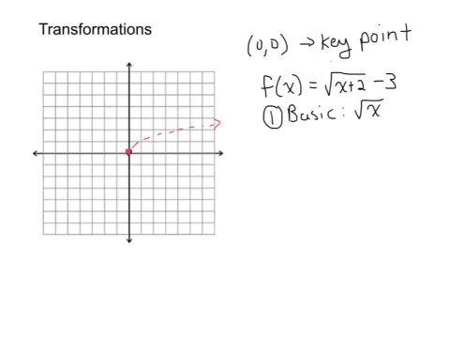The next thing I want to take a look at is what are the transformations that are taking place. Well, you might notice that I have this plus 2 underneath the square root. So the plus 2 is actually impacting the x value here. It is underneath the square root bar, and so it's impacting the x, and if you recall, the plus 2 will shift the graph to the left 2 units. So I have a shift left 2 units.